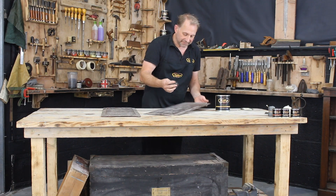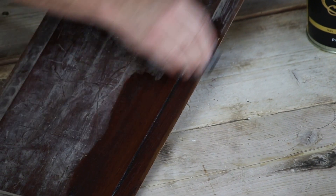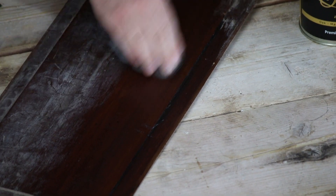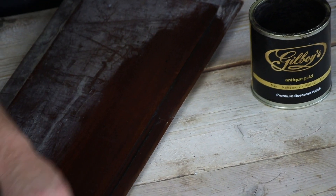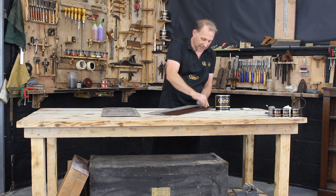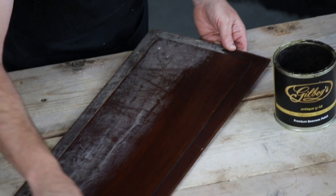I'm going to apply it straight to the panel. It probably sounds worse than it is on that microphone — it probably sounds really scratchy, but I promise you it's not. It's soft like cotton wool, and what it does is remove the dirt. I don't want to over-apply; I've got a little bit too much there. I want a thin layer.